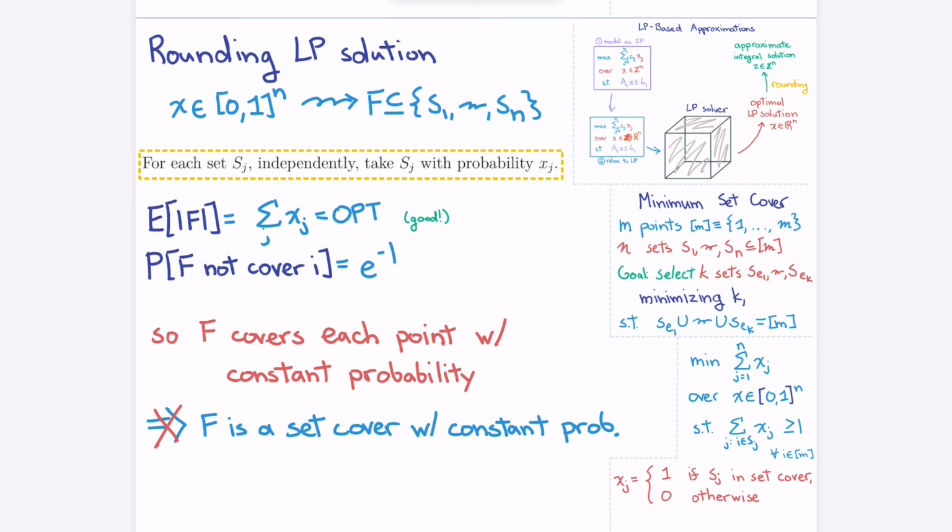Okay, so there's at least 2 approaches. One is maybe I can try to repeat. The idea is like, okay, I'll cover half the points on the first pass and then half of the remaining points on the second pass, and on average, things like this. And hopefully I only need log n passes. We're going to go in a slightly different direction though.